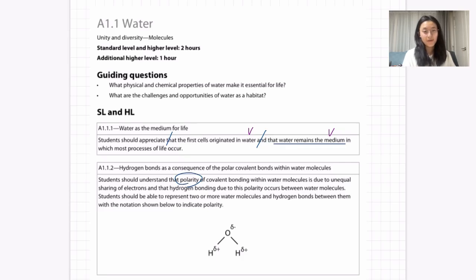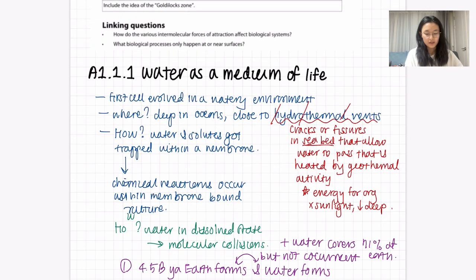Hi guys, today we're going to cover a little bit of IB biology, and the unit that we're going to focus on today is water. Under the unit water, we are going to focus on two areas, which is water as a medium for life and hydrogen bonds. So let's get started.